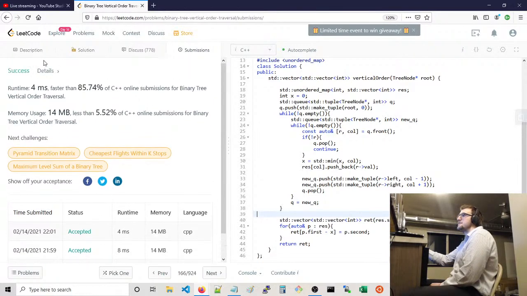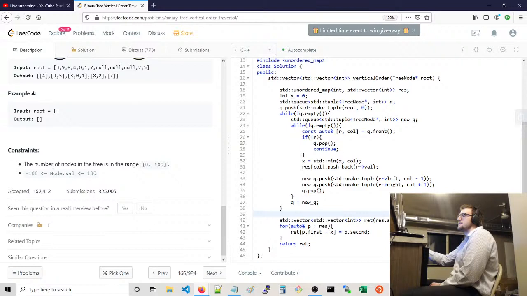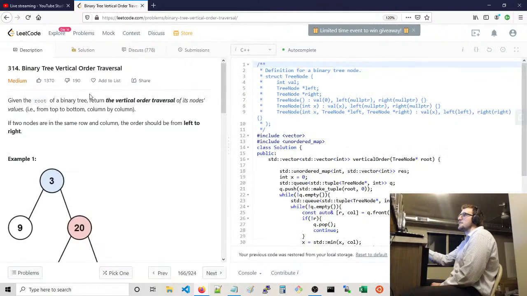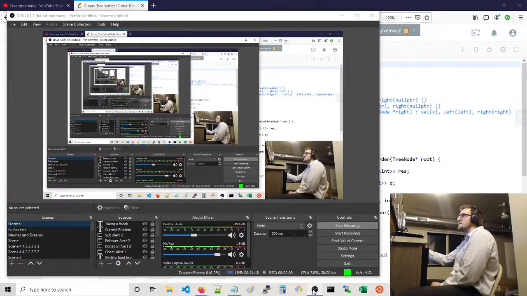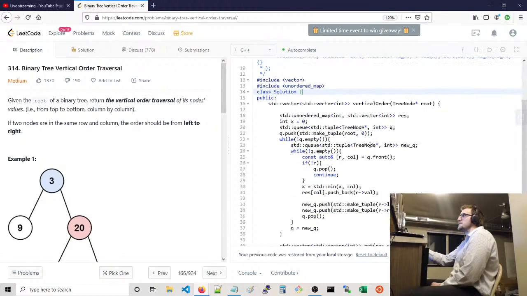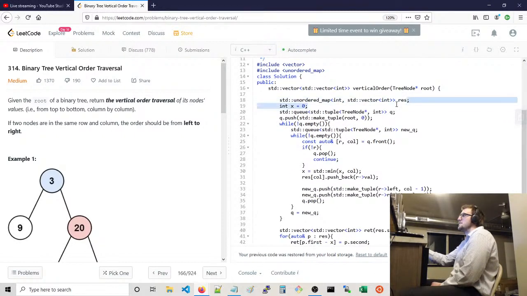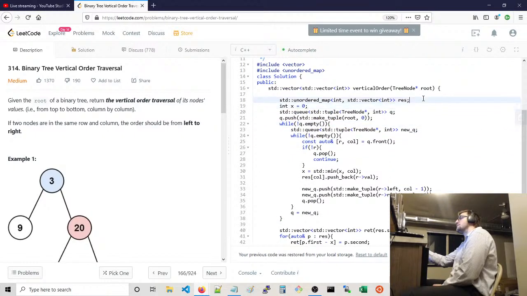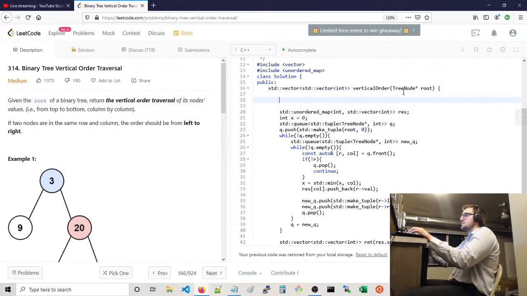I mean, from the problem description, you could just always go 0 to 100 for the size of the vector here, and just always put everything in the middle. Well, no. You still need to. No. Let's actually try to do it the other way. So, yeah, let's try to do it the other way.